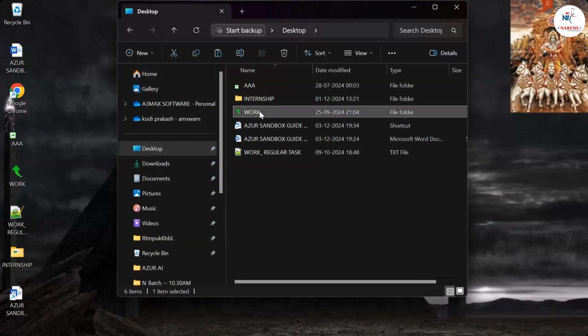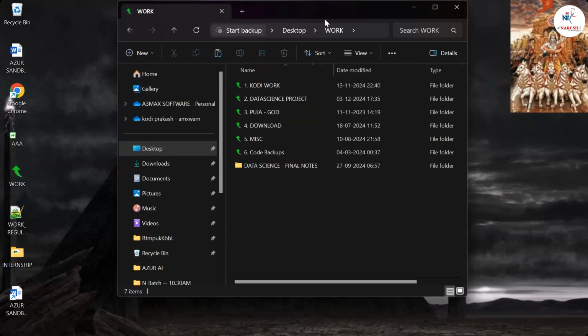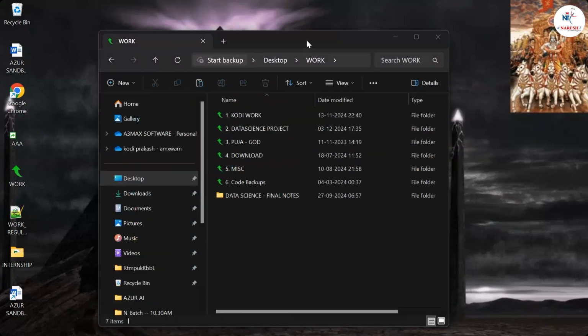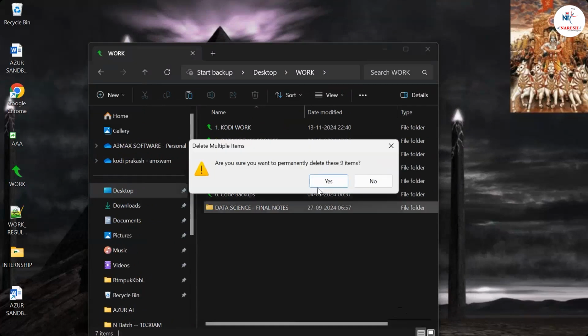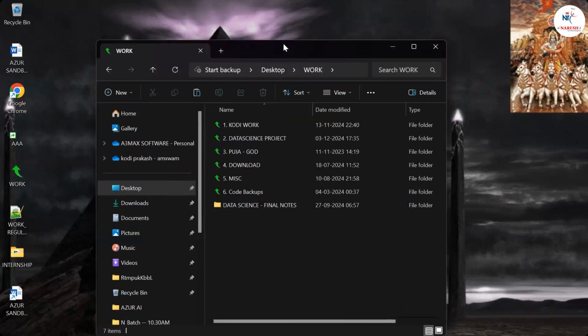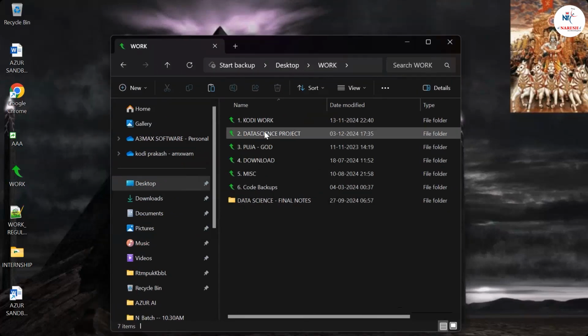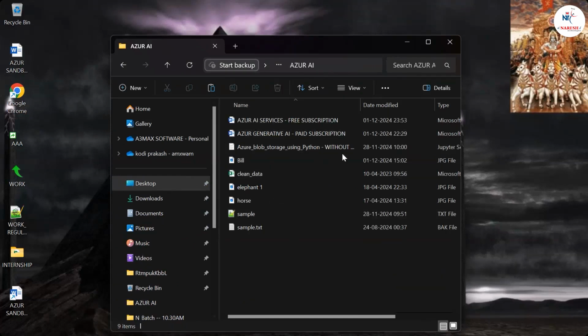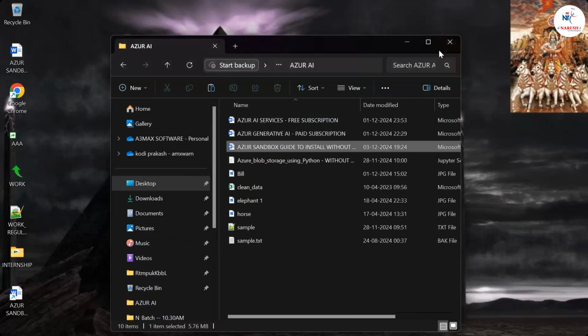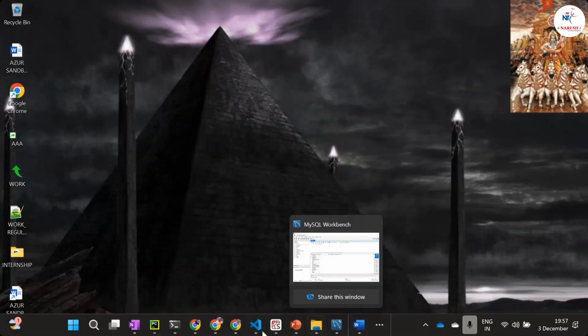Desktop, work. And take any Aadhaar card, PAN card for your reference. If you have any images on your laptop, you can pull them out and load them here. Just copy, close this. Let me open.